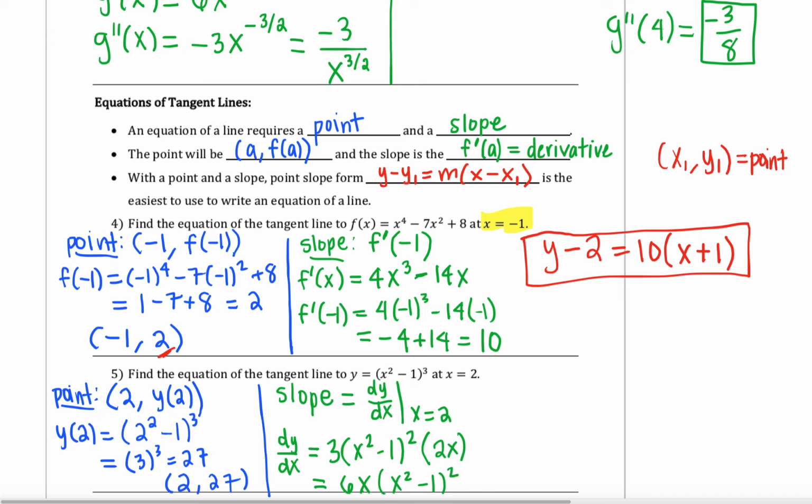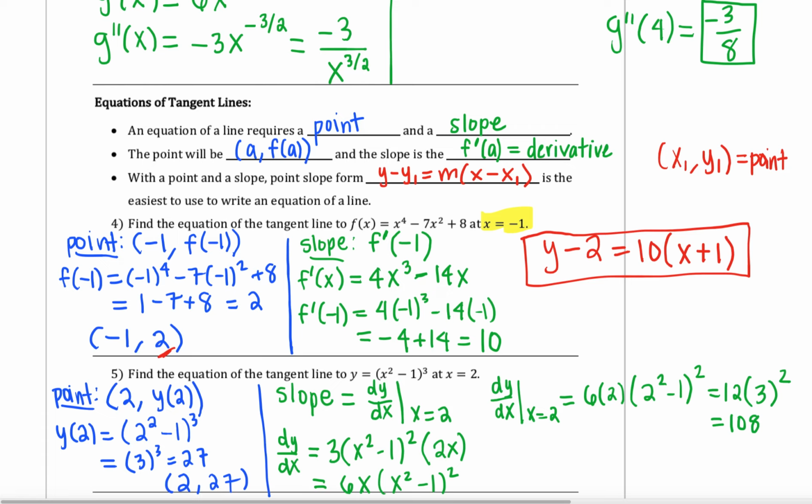And if you don't simplify the general derivative down first, that's okay, because eventually, once we sub in the next step, we're going to have to simplify and multiply stuff together anyway. So now if we want to sub in and find the specific derivative at x equals 2, we're going to get 6 times 2 times the quantity 2 squared minus 1, whole thing squared. So that would give us 12 from the 6 times 2. On the inside here, we're going to end up with 3 again, but it will be squared. 3 squared would give us 9, and then 12 times 9 would give us 108. Just to save us some space.